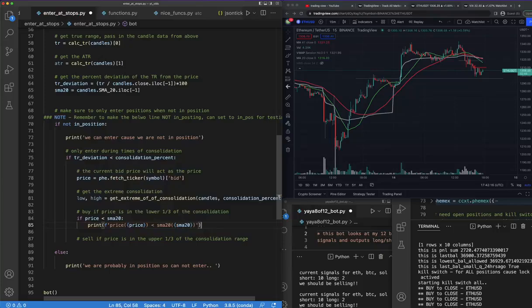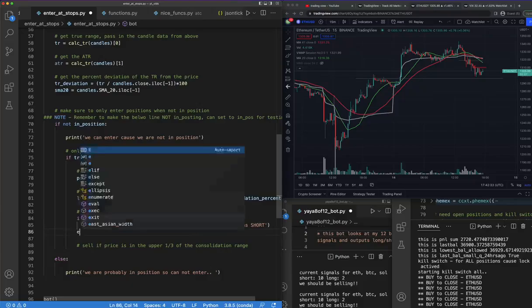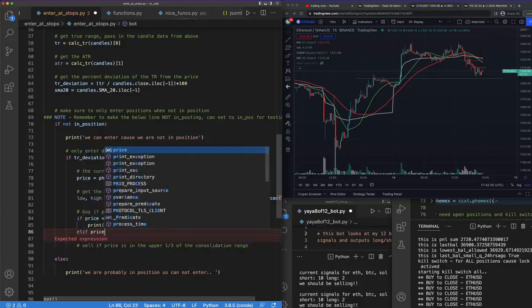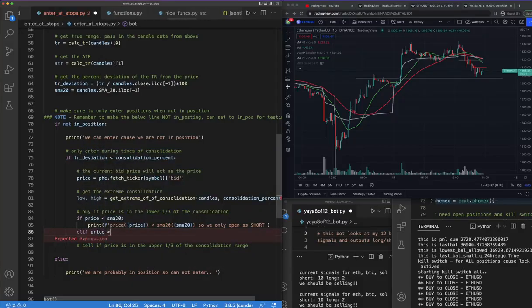So price is below the SMA 20, so we only open as short. Okay. Now, if price, I guess we don't need to use elif.